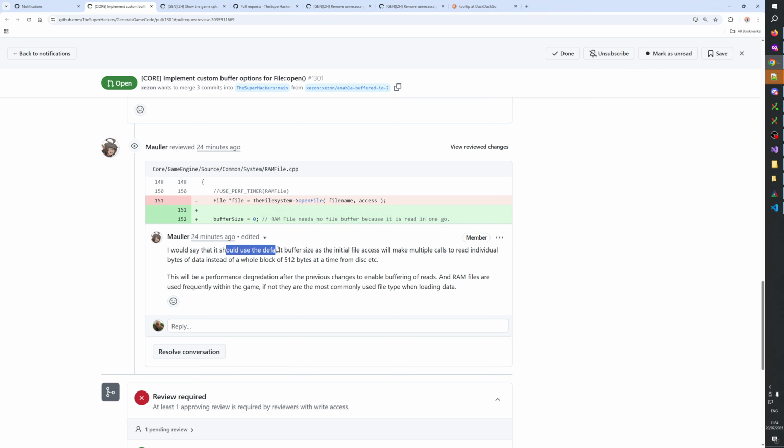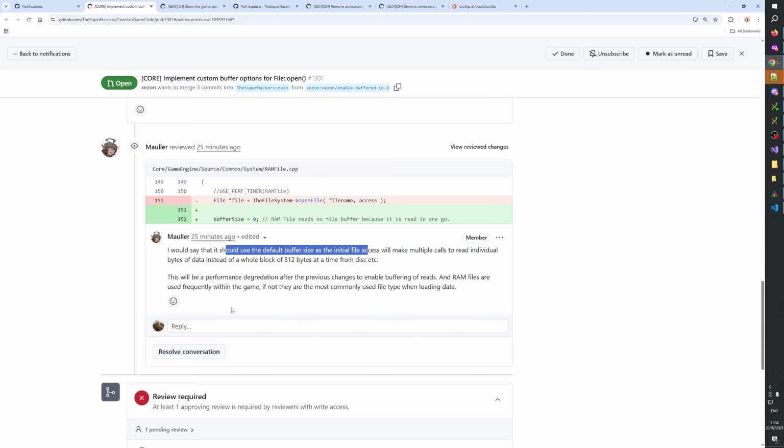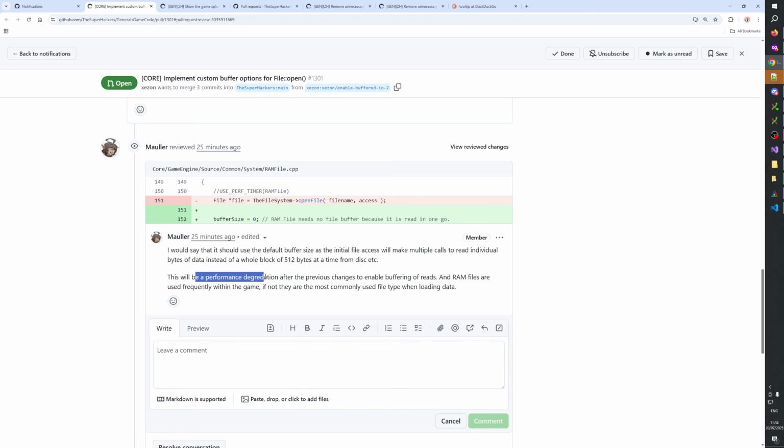I would say that it should use the default buffer size, as the initial file access will make multiple calls to read individual bytes of data. Where's that? Can you show where these reads are?